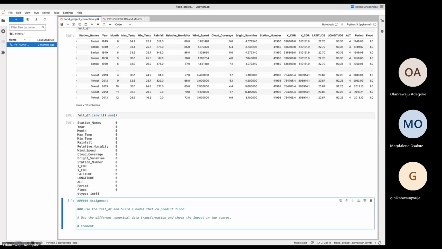Comment on your observation, and use the three numerical transformations all together.